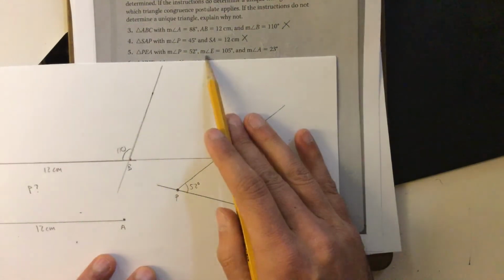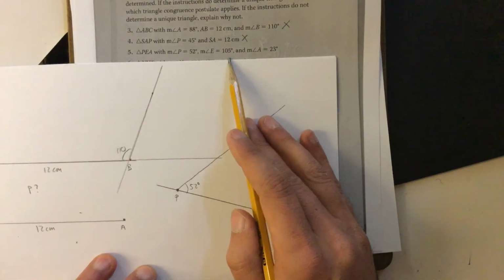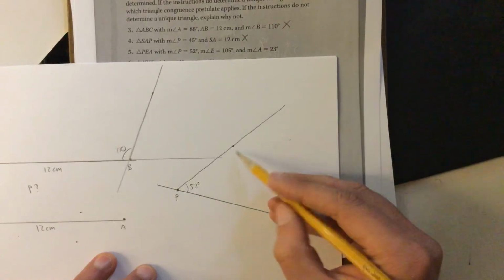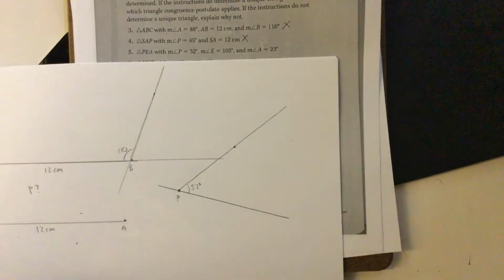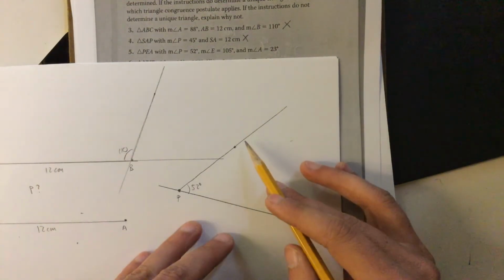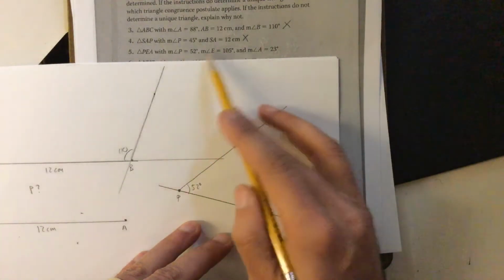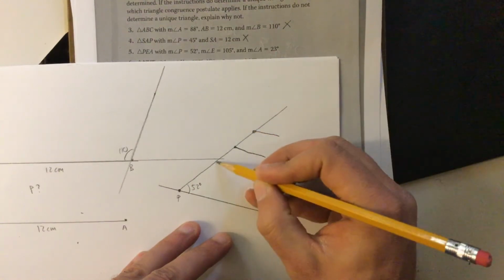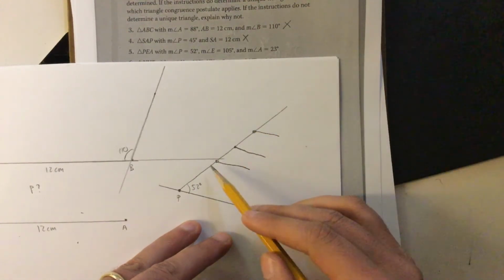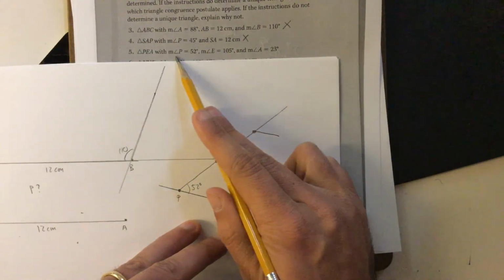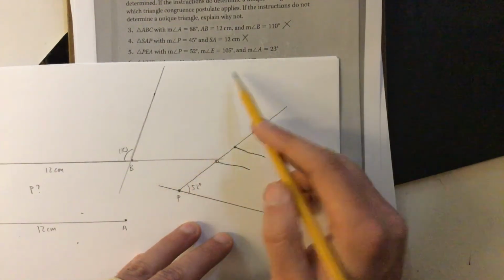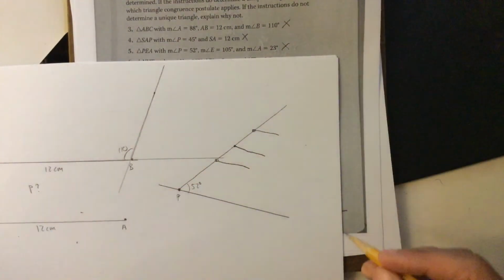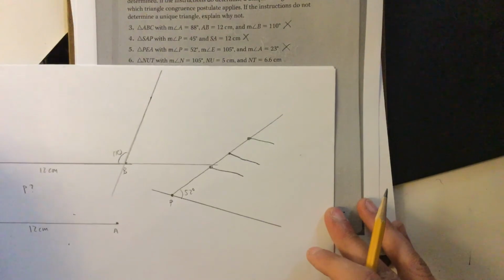And then our next thing we have is the measure of angle E. But do we measure the angle? Our angle E is 105 degrees, so do we measure it starting there, or do we measure it starting here? We don't know how far away to put the points P and E. So that's another triangle we can't draw. Okay. Triangle nut. Flip the page around.